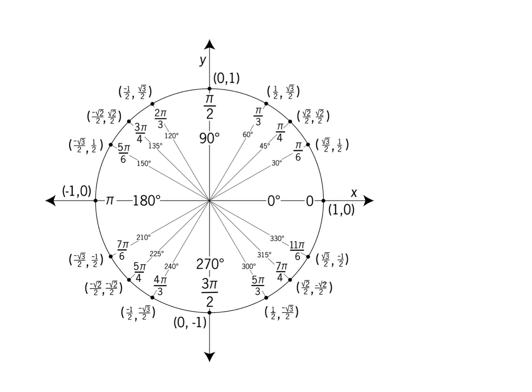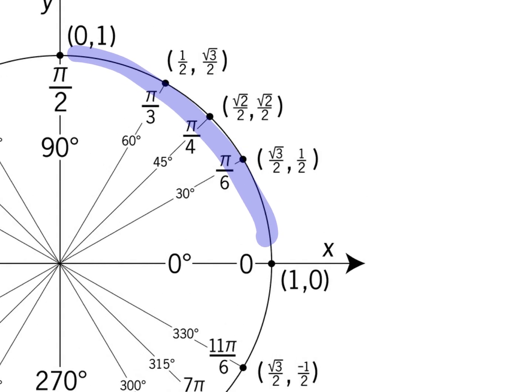If we figure it out in the first quadrant, that'll help us with the rest of them. So I want to do the math for the first quadrant and see what y over x is going to be. So y over x here would be 1/2 over square root 3 over 2. When we keep, change, flip, and we have a fraction and a fraction, this would be 1 over square root 3.